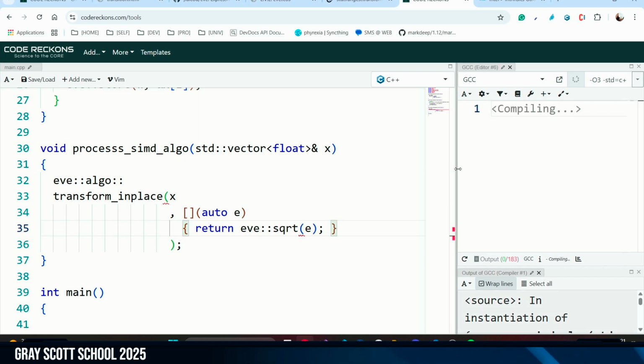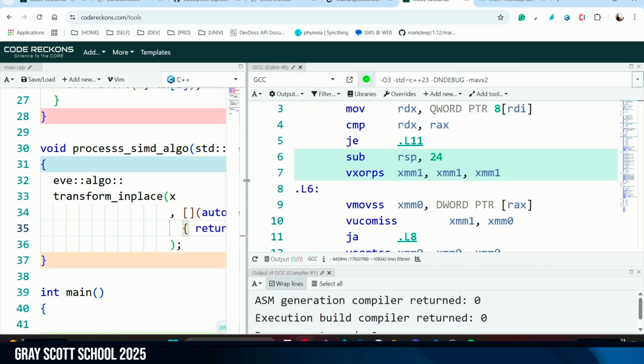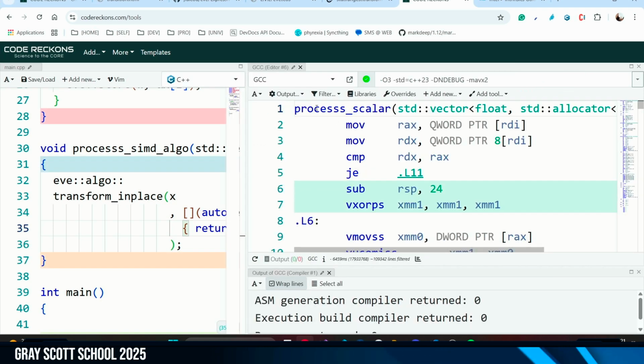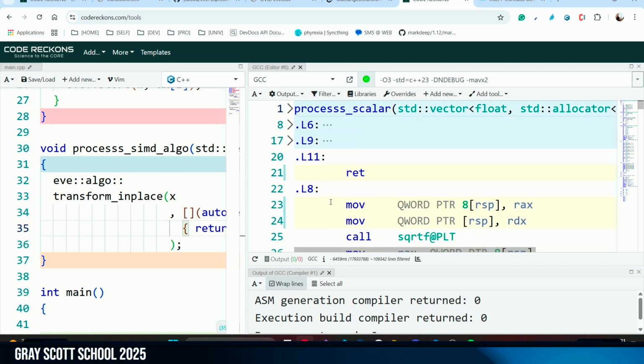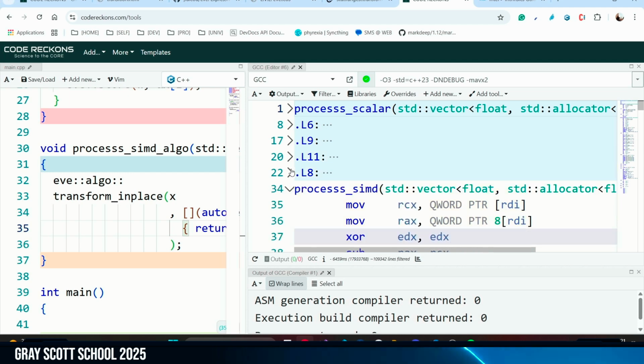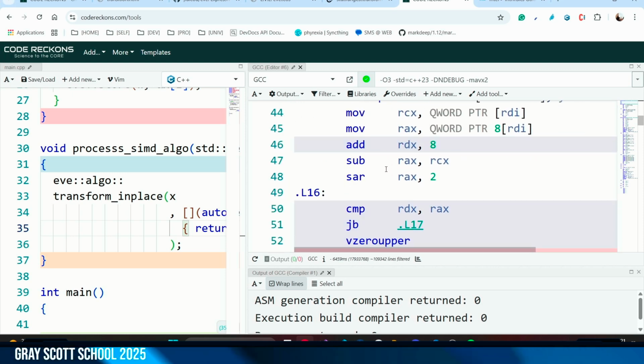So now, let's have a look. Okay, compiles. So the joke is the following. If it compiles using Eve algorithm, it pretty much means that your algorithm has been vectorized. That's the deal we have with you. If you write some non-efficient or incorrect SIMD patterns, you can sometimes detect them at compile time and it won't compile. But if it compiles, well, it's pretty much okay.